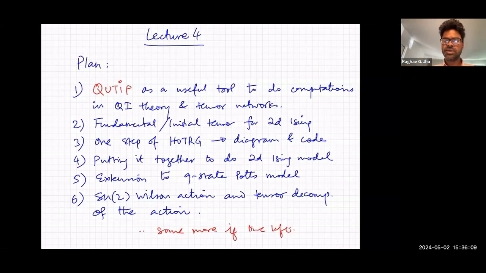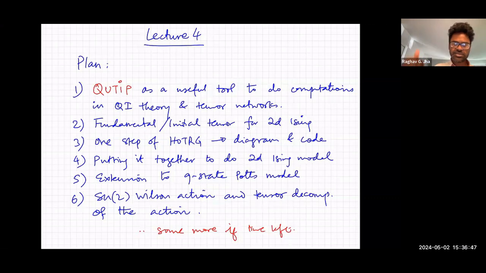states or density matrices. Then I'll move to defining the fundamental or the initial tensor, which we start with in the 2D Ising model. And then I'll show you diagrams, which I just pulled out from one of the papers, basically. Last time I was trying to draw it and it's not very nice to draw live. So it will become more clear what we mean by one step of coarse graining, or how we block the tensors. And then we'll go to the code to do the same thing. So first we'll see it on a diagram in terms of tensors, and then we'll write the code for that.